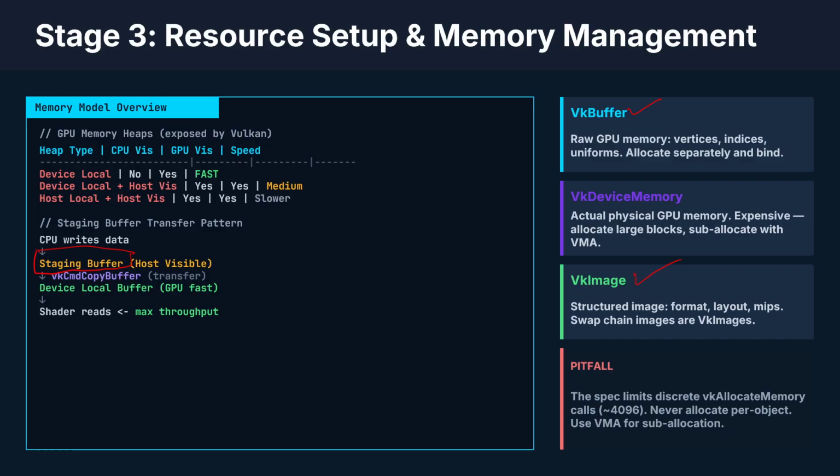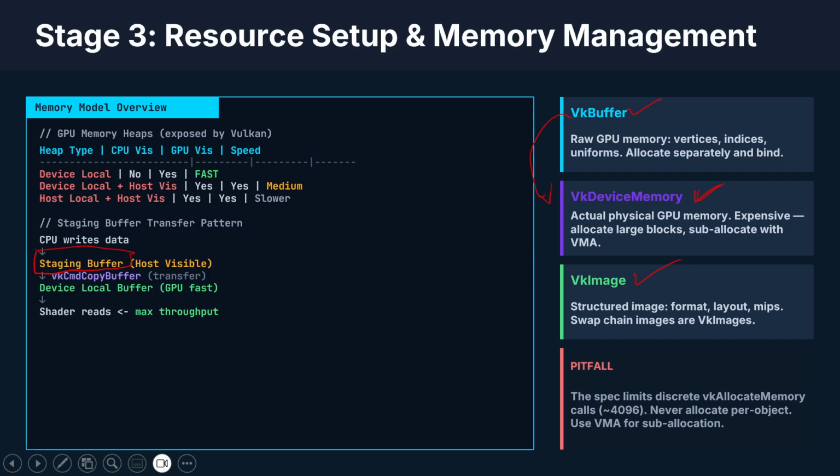and you specify your data in a particular format. Now whenever you specify a VK buffer, it does not have the actual memory. The actual memory comes from VK device memory. So you specify your VK buffer, and then you provide it to VK device memory, where it actually creates your resource. What it does is first allocate the memory, and then bind that memory to your data.